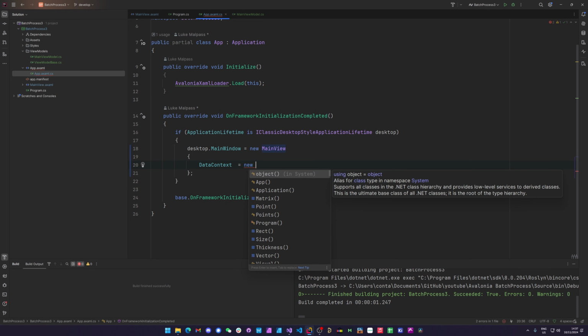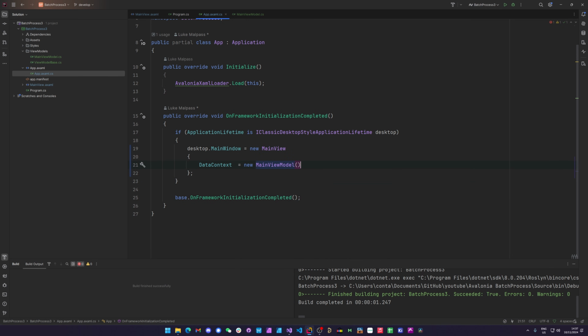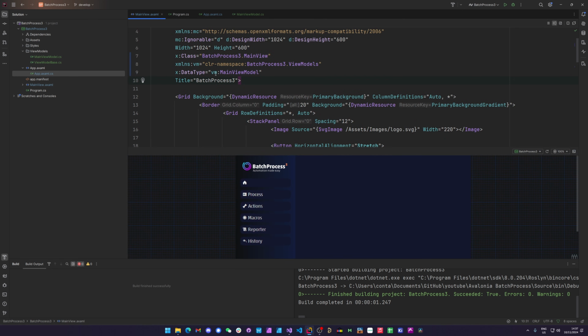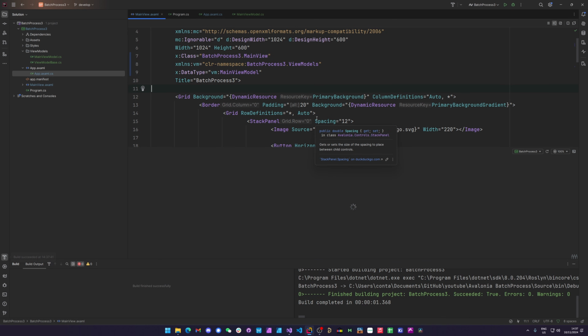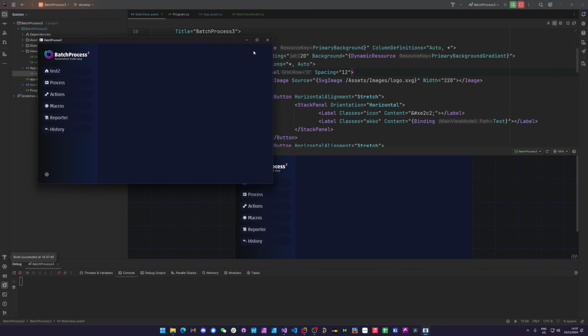And then for now, we'll just do a new MainViewModel. And this we can abstract out later to have a dependency injection if we want to inject this ViewModel from a dependency service. But for now, we've shifted that into the backend code ready for that. And in the front end, we no longer need to set the data context here. And if we rebuild, it should still update. You can see there, it's now updated there.